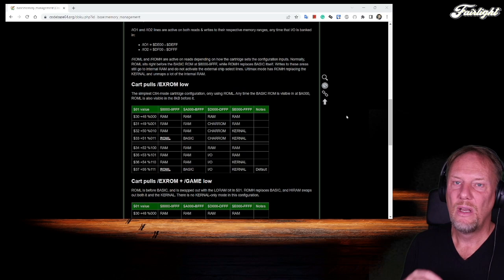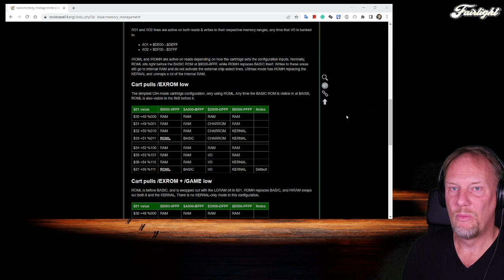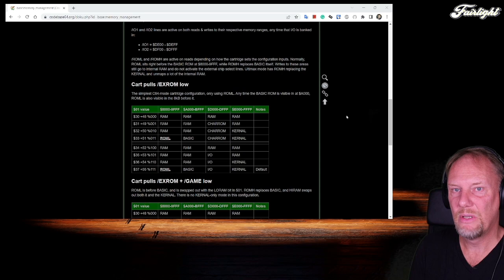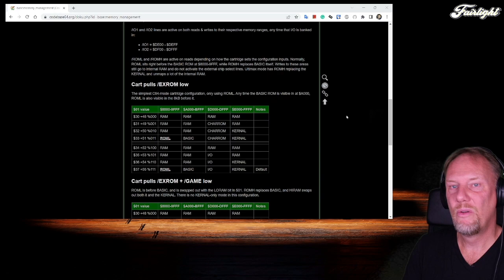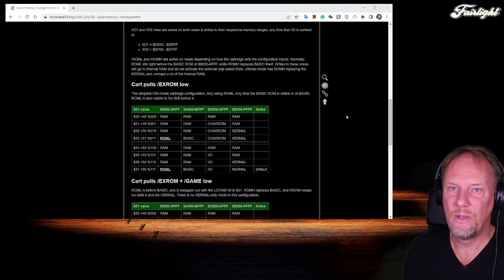the second bank going over the kernel, that means that you're actually capturing the kernel vectors up in the very high memory. So $FFFC is the reset vector, so if you have the cart memory mapped into there and you press the reset button, there is no way the computer can stop that in any way. And the same would be for an NMI, that's non-maskable interrupt. Also, if you have your cartridge mapped into $E000 and you trigger an NMI, that will use the vector in that kernel ROM that you mapped in, which means that basically you make the running program defenseless against the cartridge taking control over the machine.